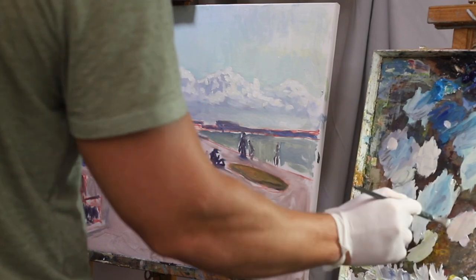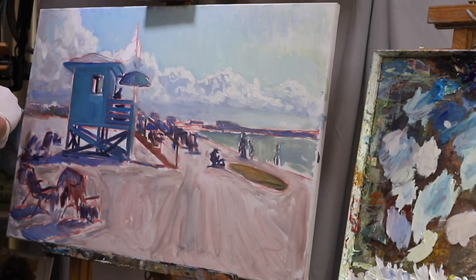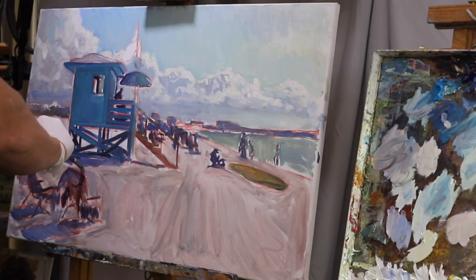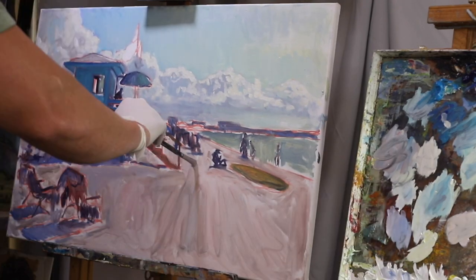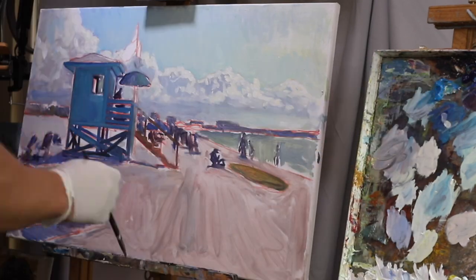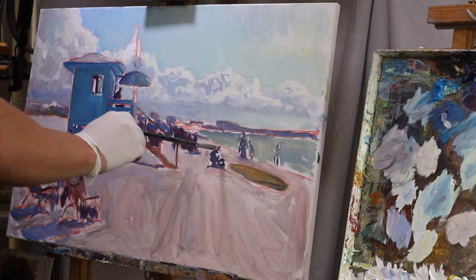You see, I mix within other piles. Like, I'll start a pile, then I'll branch off from that pile to make lighter or darker tones of that. I'll pull from other piles that I mix. Like, if I have a darker pile of some color that I mixed and I need to darken the color that I'm working with right now, I'll scoop out of that pile.